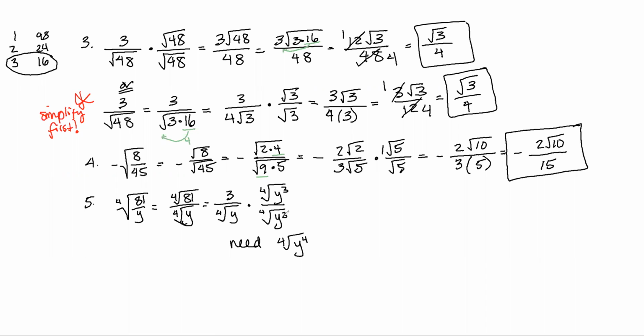And I'm going to write this out in extra steps just so you guys can see this, because this is kind of a weird one. If we look at the top, this 3 is just going to go out in front. So 3 times the 4th root of y cubed. On the bottom, we're going to have the 4th root. Now, if I actually multiply these, y times y cubed, we add the exponents, we get y to the 4th. And we do get what we want. So the 4th root and the 4th power do cancel. So we have 3 times the 4th root of y cubed over y.